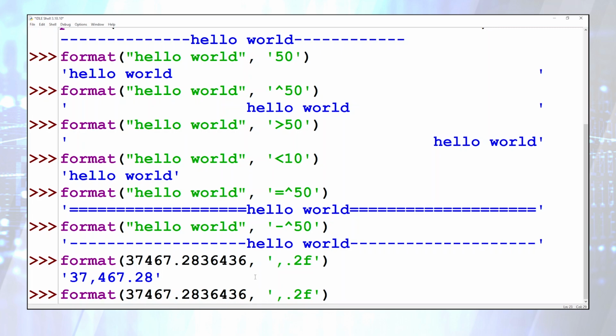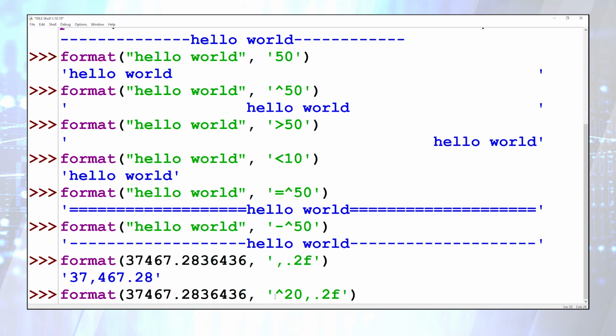You can also combine this one with the previous one that we talked about. So let's say, for instance, I want to have 20 characters allocated to this message, and I want to center it. To do that, I'm going to put all of the stuff that we talked about at the beginning of the format specifier.